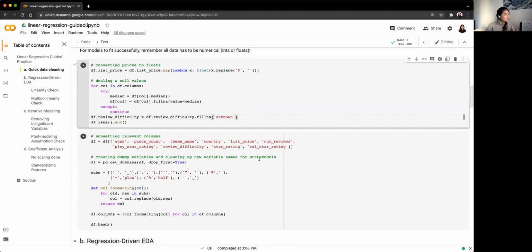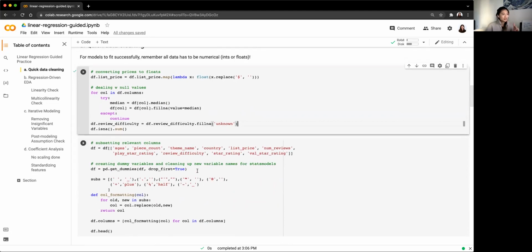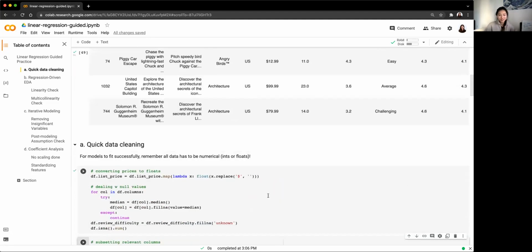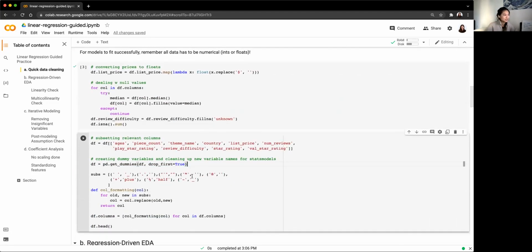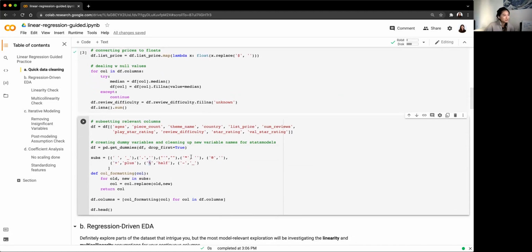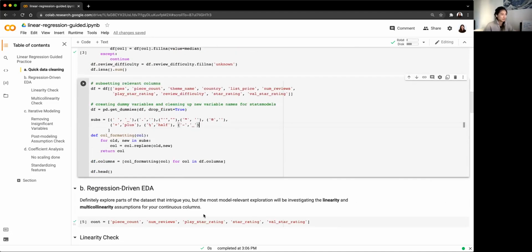Also, one thing that I'm doing here is when I create the dummy variables, which, if dummy variables are not something that you've seen yet, that's okay. But one thing to note when you're doing your modeling: if your column names have weird symbols, so anything that isn't an underscore, it will actually throw an error in statsmodels. So make sure that you're getting rid of, I think in this example, some of them have plus signs. Some of them have this half symbol. Some of these symbols will actually throw off the model. So you want to change those, replacing some of them with nothing, replacing some of them with underscores. So that's just very, very basic formatting.